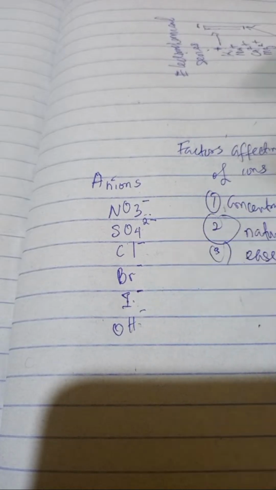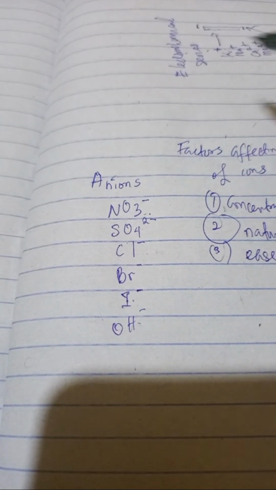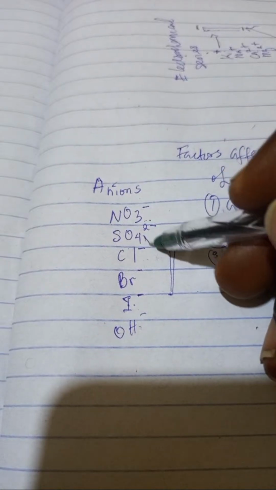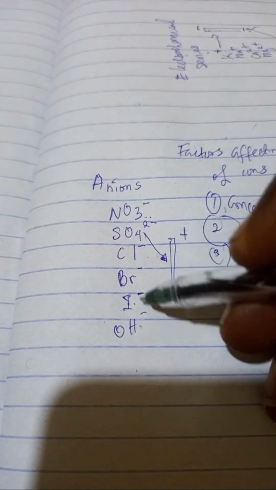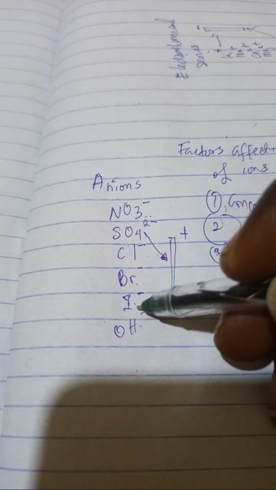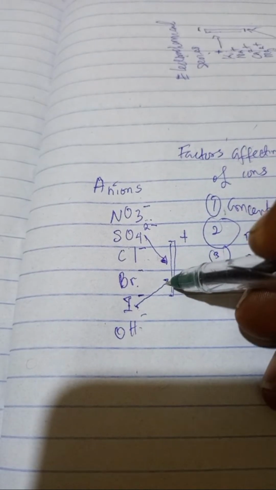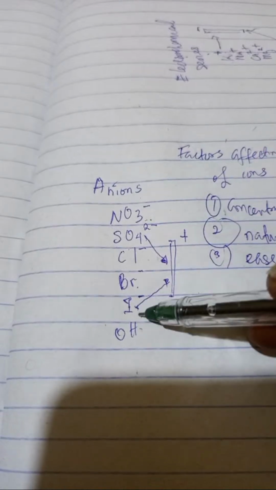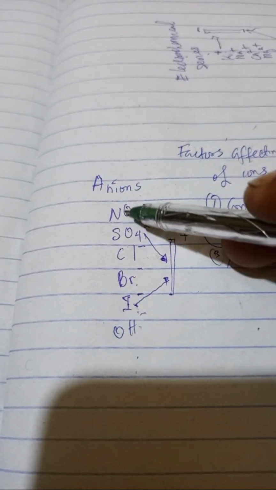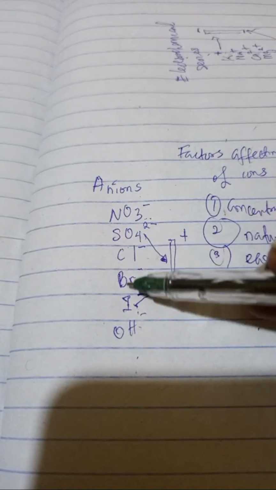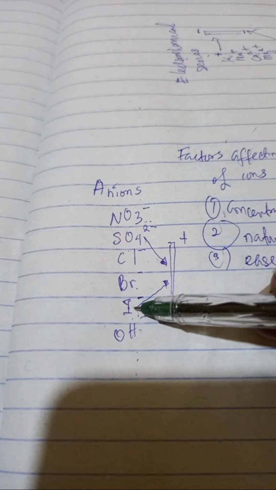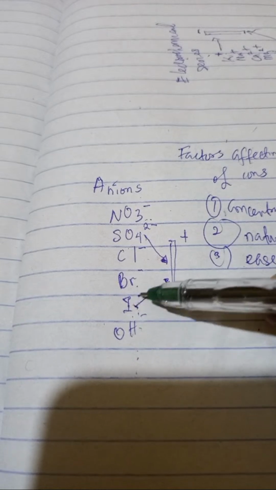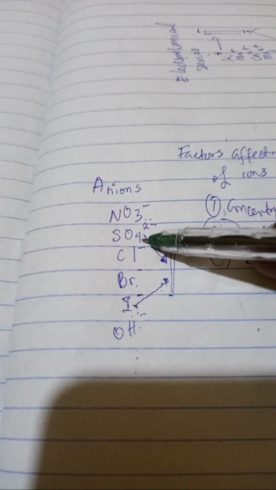Now, these ions are all negative, so they will move to the anode. The anode is positive, and plus and minus must attract. So this is the anode here. SO4 2 minus is going there, and I minus is also going there. Which one will be discharged? It's the same technique as the one I did earlier. It is the one that is below in this arrangement. You have to memorize this arrangement: nitrate, sulfate, chloride, bromide. The one that is under is the one that will be discharged. You understand? So in this case, iodine will be discharged instead of SO4 2 minus.